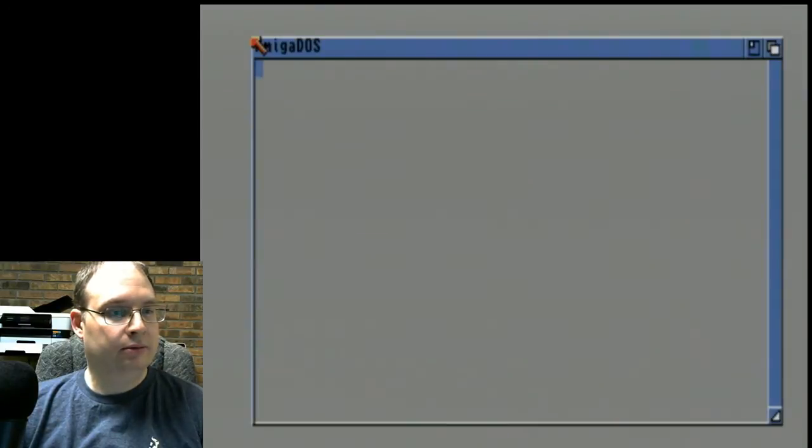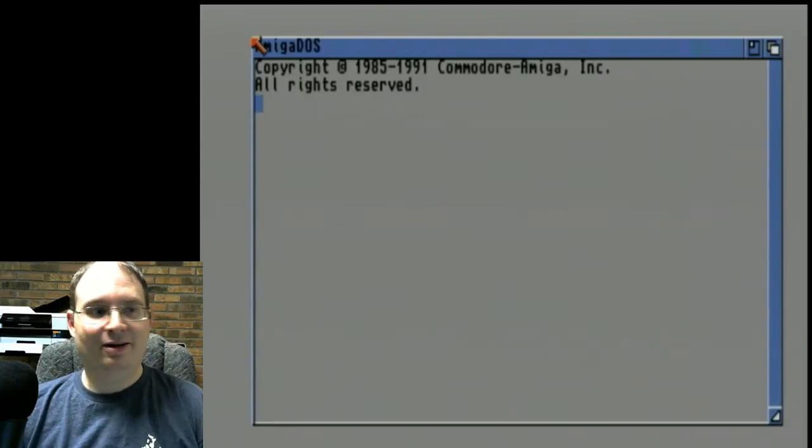I chose a special game for this event. This is my definitely store-bought copy of Lotus Esprit Turbo. And we're going to pop this into the Amiga and see what happens. All right, getting disk drive sound. That's a good thing. There it is.